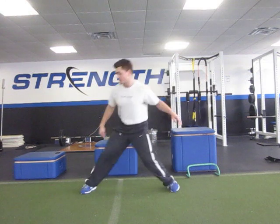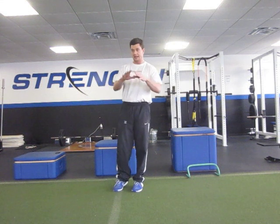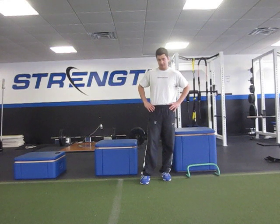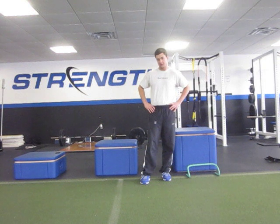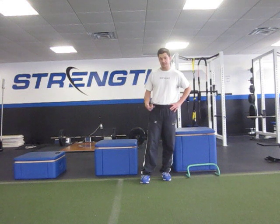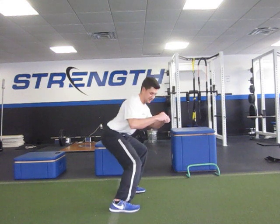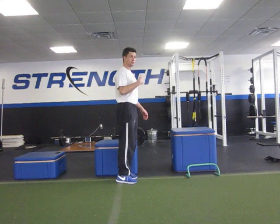The foot position shouldn't be too close — it should be roughly shoulder width, a position from which they can feel very explosive to push back and change direction. Too wide and this leg gets caught underneath you; too narrow isn't ideal in a game-like scenario either. For most field and court sport athletes, I think shoulder width or a little bit more is right. The idea is to get the feet out in front — hips, knees, feet in line — prep the ankles, knees, and hips with triple flexion, ground anticipation, stick and push. You can shuffle, crossover, or crossover run out of it. Those are the progressions.